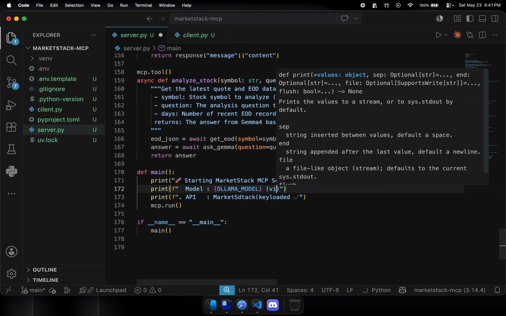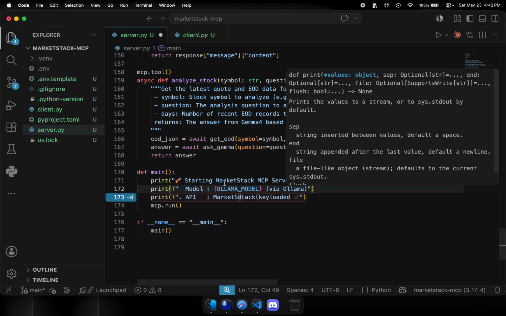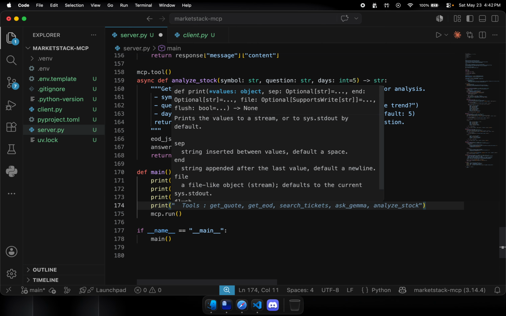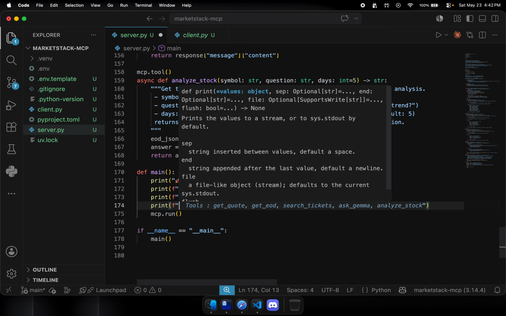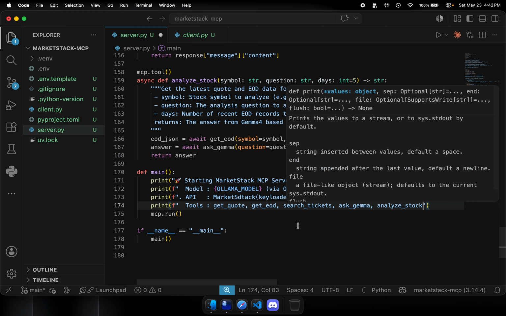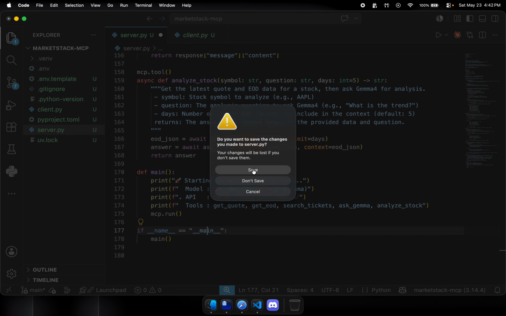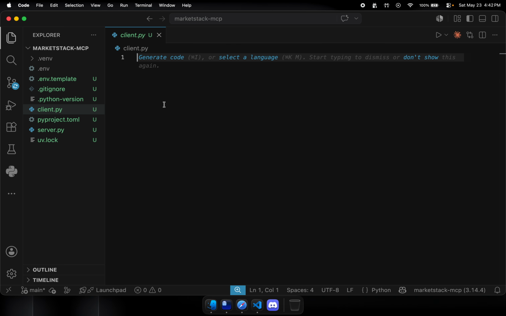Let's just make sure we call out the Ollama. Yeah, cool. Wait, we needed one more print because we want to. Yeah, tools. Get quote, search ID, S. Yep, exactly. Nice. Okay. That's done. Let's get the client going.